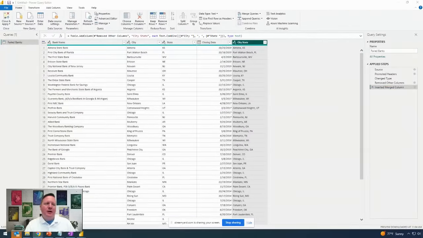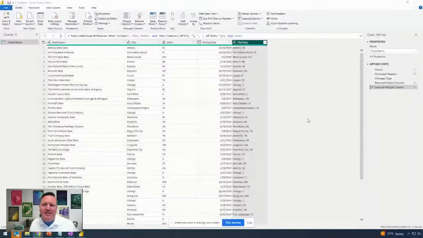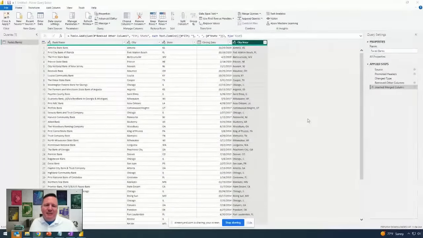Good question. All right. So now that we've got that new column created for city state, I'm ready to start presenting these results in a report. I want to be able to visualize this data. I want to be able to answer a question here. Many of you that have attended these sessions with us may already be familiar with this data set. Let's see if we can make this a little interactive. And if you already know the answer, don't answer here with me. Let's play a game here.